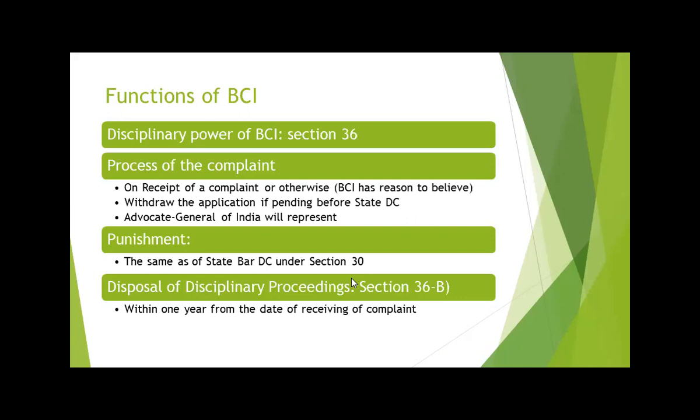The third one is, the disciplinary committee of the Bar Council of India, while disposing of any case under this particular section, shall observe the procedure which is laid down in Section 35, which is also followed by the State Bar Council, with the reference to the Advocate General in that section being construed as a reference to the Advocate General of India. So in State Bar Council, the Advocate General of that particular state will see, but in the case of BCI, the Advocate General of India will represent.